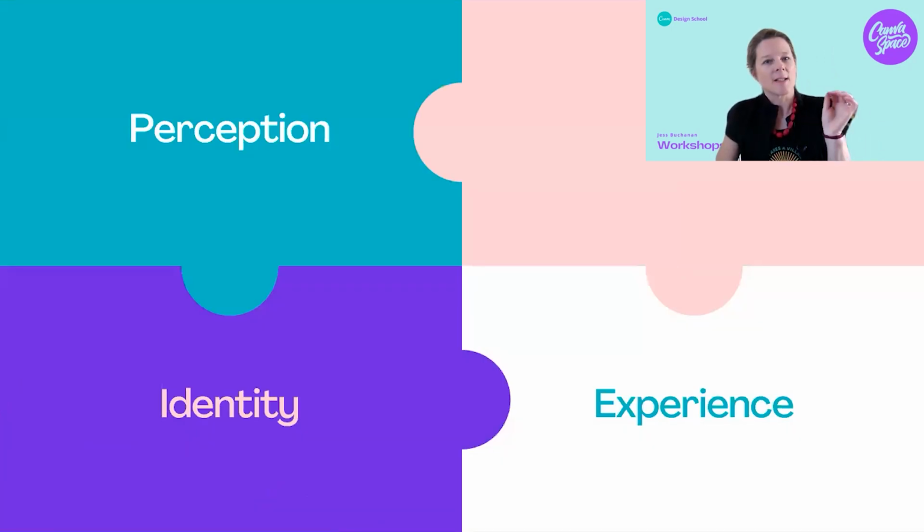Your logo doesn't define your brand. Yeah, it helps people recognize your brand, but your logo is actually just one piece of the brand puzzle. Your logo is a visual simplification of your identity. Equally as important are your brand perception, which is the gut feeling people have around your brand, the identity, so the colors and fonts you choose, as well as the brand experience, so the quality of interactions with your business throughout the customer journey. So let's dive deeper to learn more about why branding is important with Marta from Facebook.